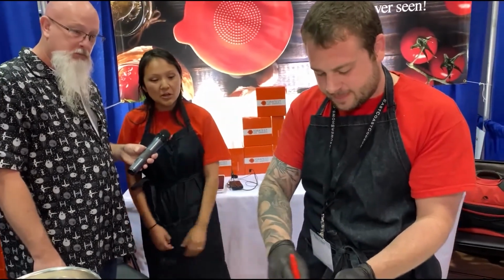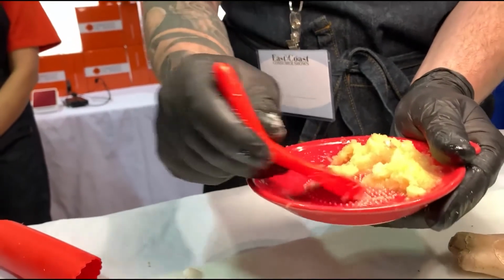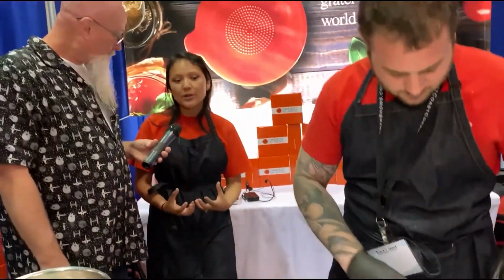The brush is all silicone. We did specifically design it without any metal in it, so you can bend it. Use it more like a squeegee for the harder ingredients such as ginger that's a little tougher to get out. So everything we thought about was all for our customers to get more flavor without having to work hard. Okay, so I sat here and watched him do garlic, ginger, jalapenos, strawberries, chocolate, and nuts, enough that this is just an average meal worth of a product in a matter of 2-3 minutes.